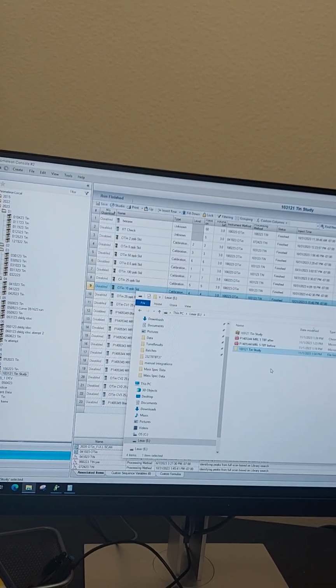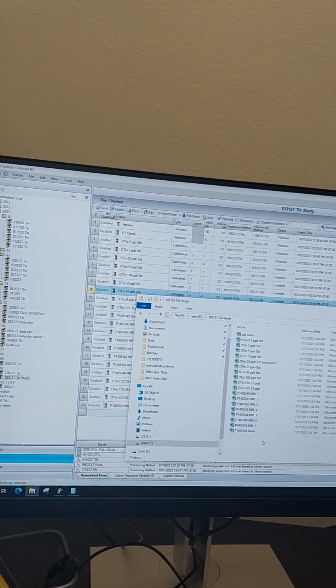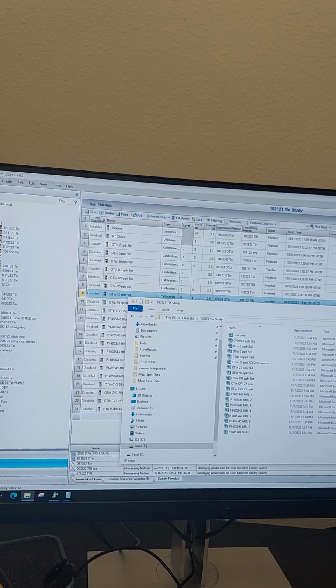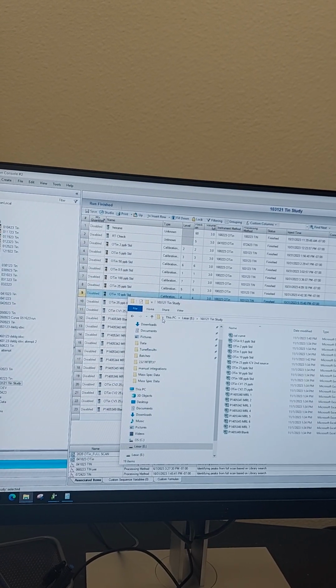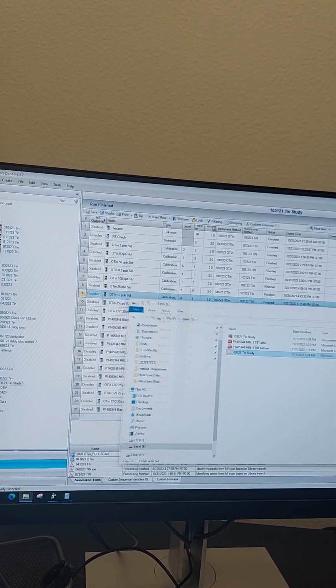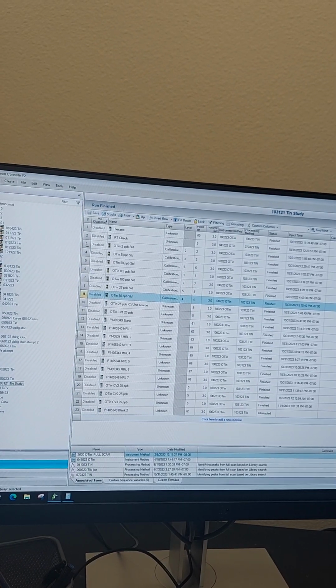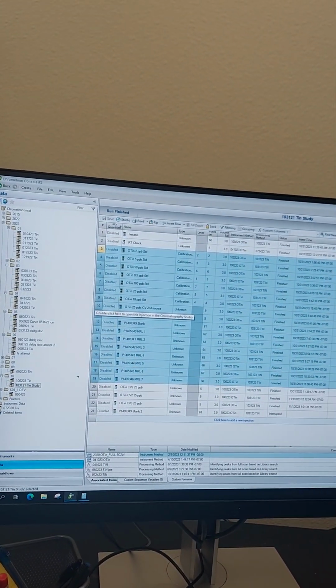injection time sheet. You're right. That one's a little tricky, I believe.